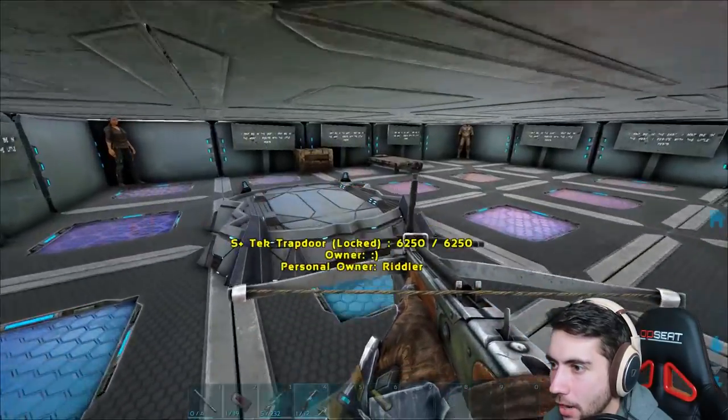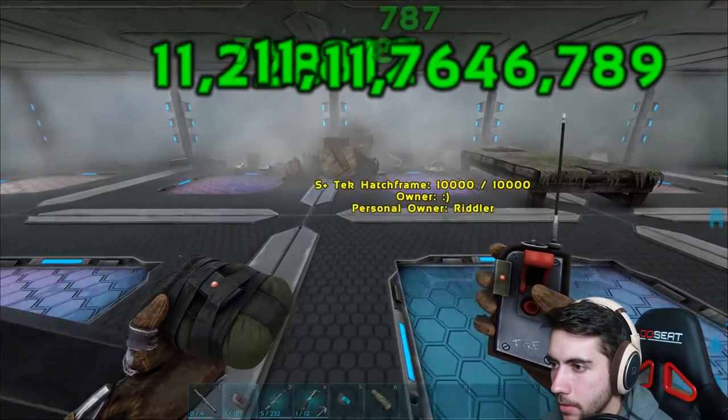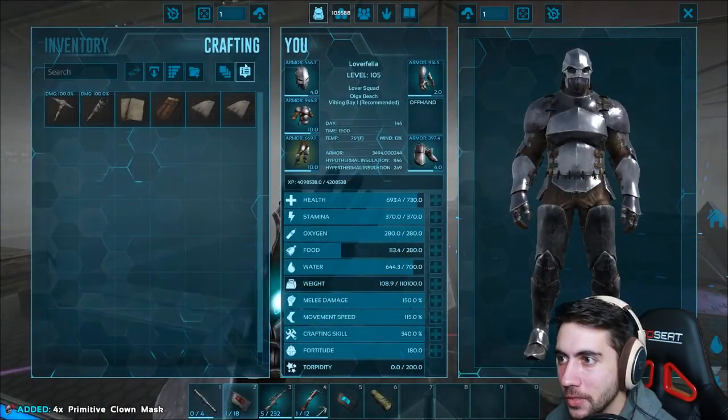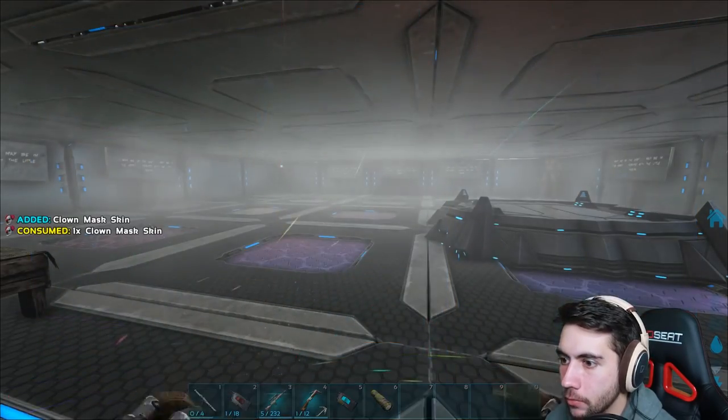Why are there creepy dudes staring at me? A little bed here. Well, let's find out what's inside of this chest. This might be a multi-part raid, my friends. This might be... Oh, some clown masks. That is frightening. Absolutely terrifying. I feel like it's necessary for me to put one of these on. I'm now the new Riddler.